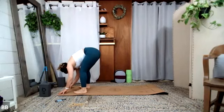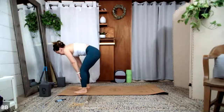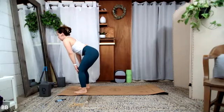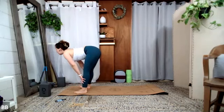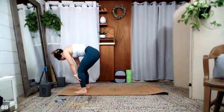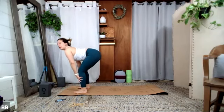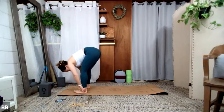We're going to halfway lift, Ardha Uttanasana. We're lengthening out the spine. The hands can come to the shins. Exhale, forward fold, folding at the hips. Inhale, halfway lift again. Straighten out your spine. Waking up the core. Exhale. Last one.